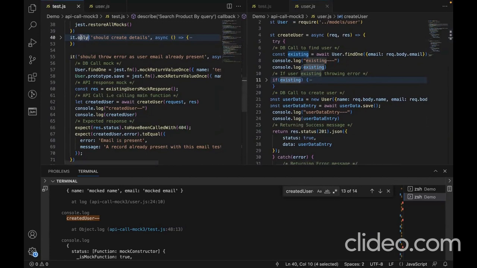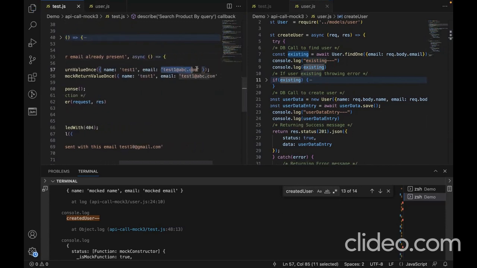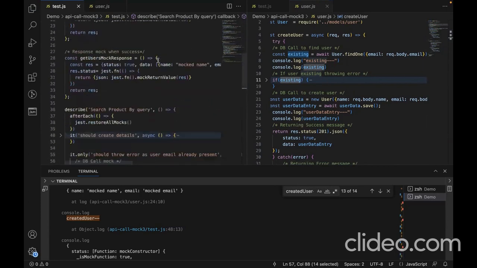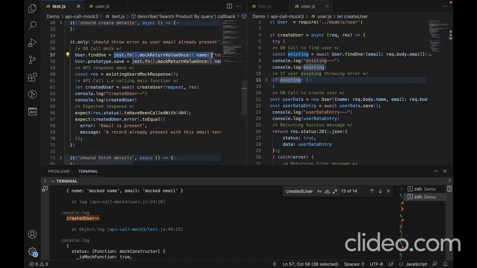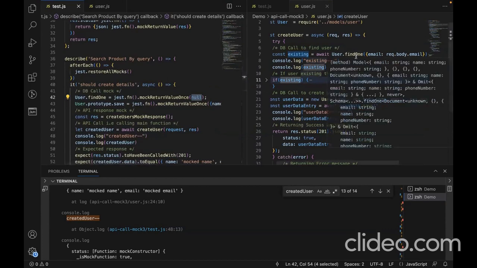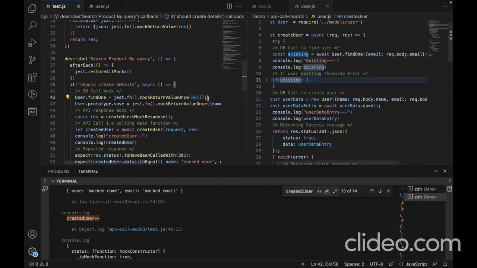I am trying to run this test case now. In this test case, I have written that I pass the same email as what we are requesting. Before, in the earlier test case, I passed null, which means there is no user existing with this email. That is the reason I gave null in the assumption.